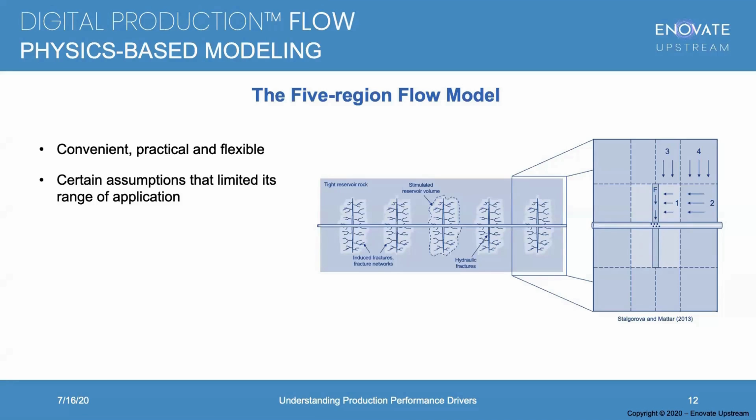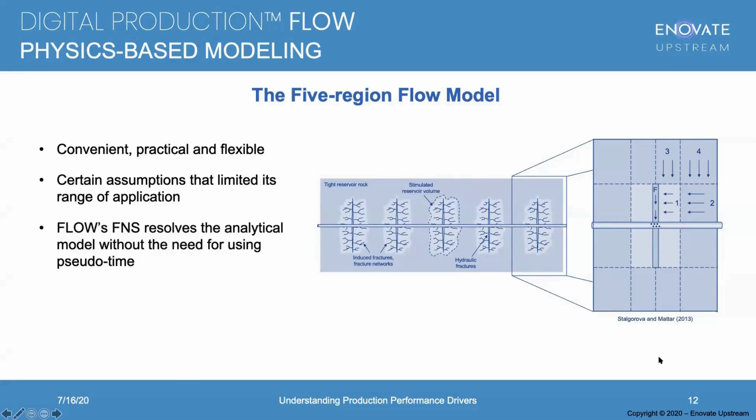And I'm going to discuss that towards the end of the presentation. But in a sense, the model, when it was first published, had some limitations, which we overcame by implementing the fast nonlinear solver that I developed as part of my PhD research, and it's very fast. You will see in a second. So we give the user the flexibility to use whichever correlation fits their data best. If you have offset data from other wells, you can analyze those and see which correlation would fit your data best. So we offer that flexibility to the user.